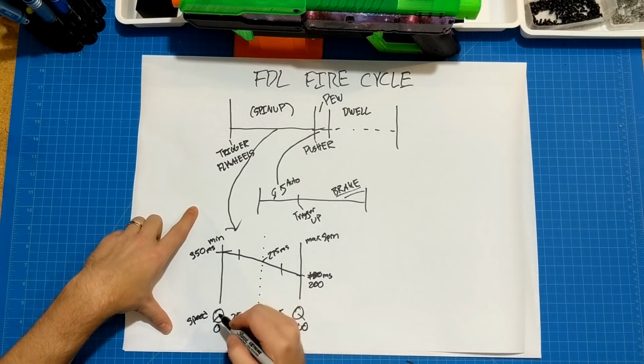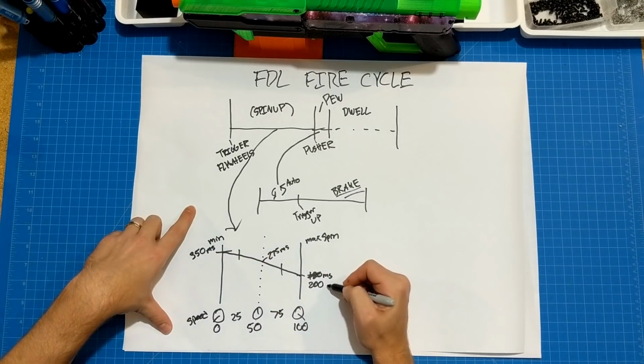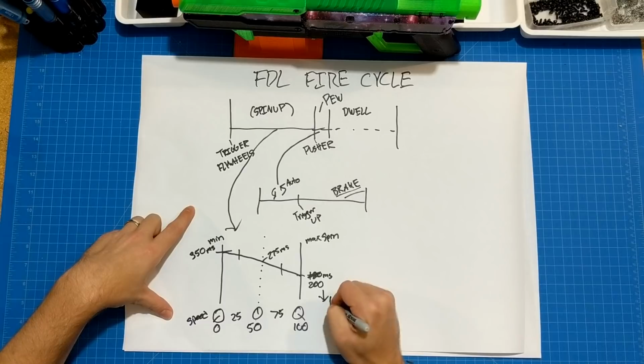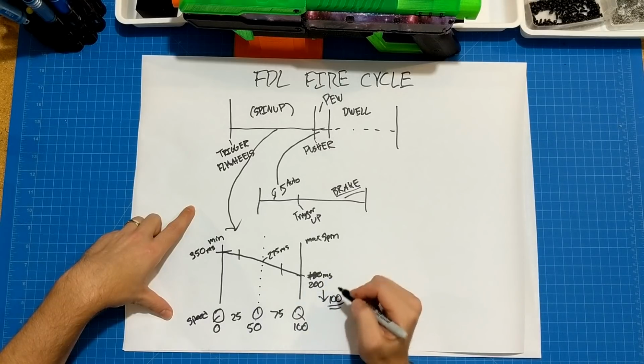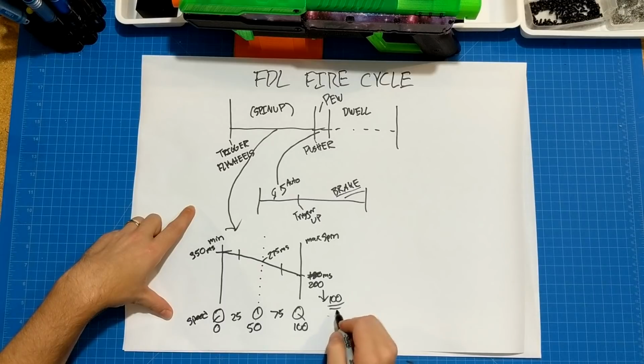The idea here is with the speed lower, it takes longer for your flywheels to spin up. So your min spin times are typically going to be much higher than your max spin times. Now, please note that this will go down as far as 100. If you go too low on this setting, the blaster will not have enough time to spin up before it shoots the dart, and there is a potential to jam if you set this value too low. You can't set it too high, it just takes a long time to spin up. But this low setting is something to consider. If you find that your blaster jams a lot, there is a good chance that you want to raise this value.